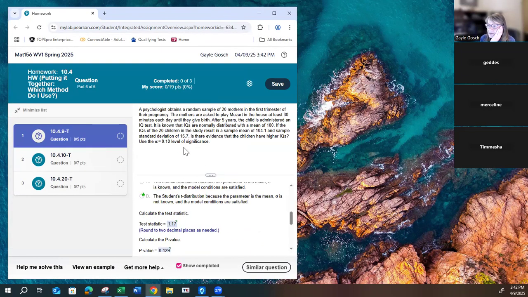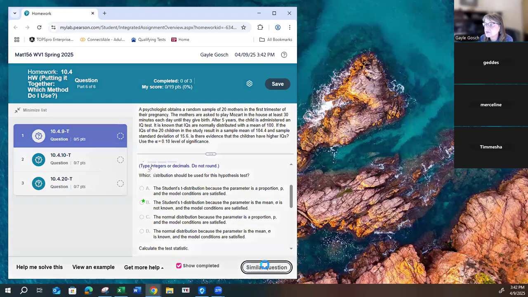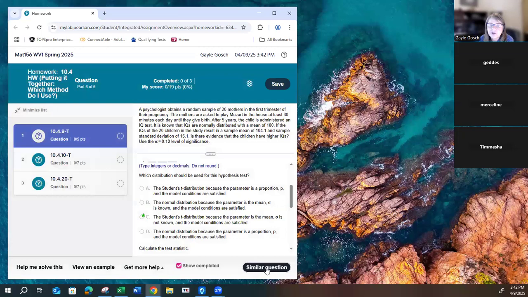We're just identifying our test stat. A psychologist obtains a random sample of 20 mothers in the first trimester of their pregnancy. The mothers were asked to play Mozart in the house at least 30 minutes each day until they gave birth. You know what? I'm going to change this up so I'm not doing the same ones that you guys have to do. It's random. The more times I do this, the smaller the percentage chance you have of getting it. After 5 years, the child is administered an IQ test.